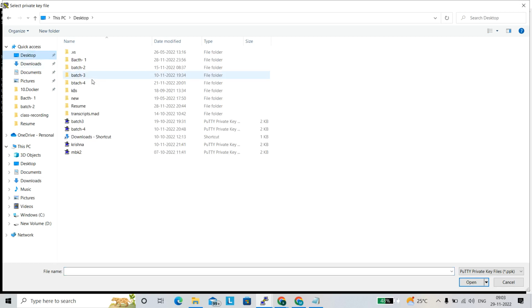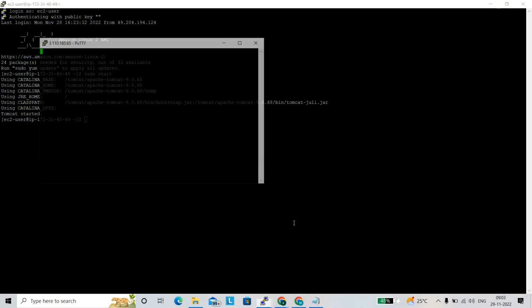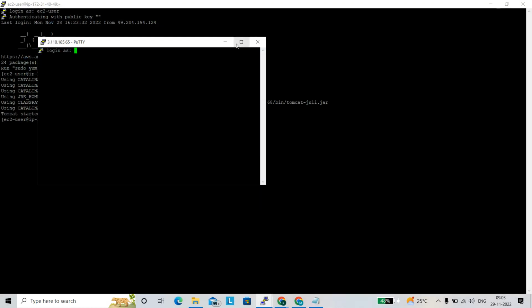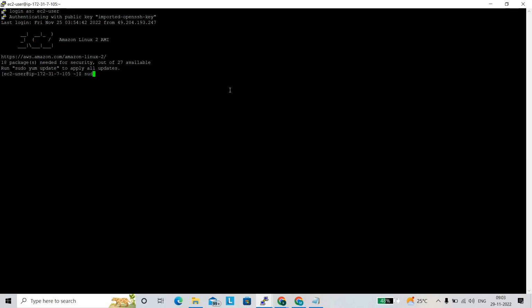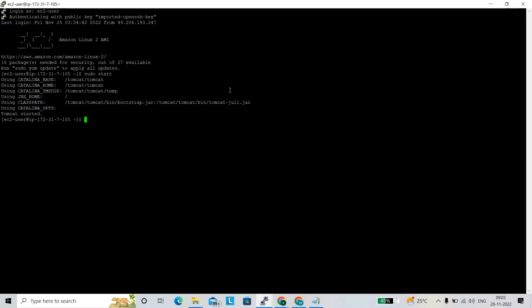It's on the desktop, I think. Yeah, we have the batch 3 key, open this one. I can log in as the EC2 user and start the Tomcat server. Sudo start. Yes, the Tomcat server is started, guys.